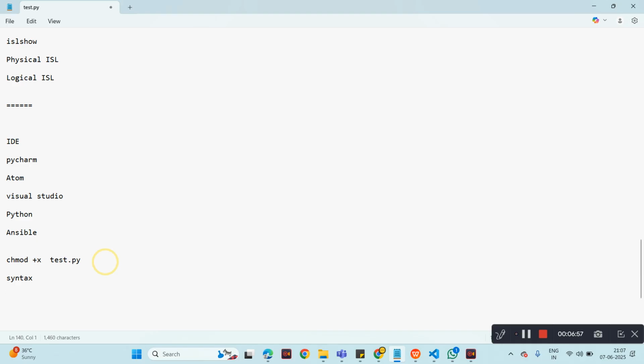Python is an object-oriented programming language, so everything is an object, unlike C and C++, which are procedural programming. That is very difficult, but Python is very easy. Using Python you can do a lot of stuff, but here we are not building any web apps or using any AI or machine learning. We are just automating manual tasks, which is very easy.